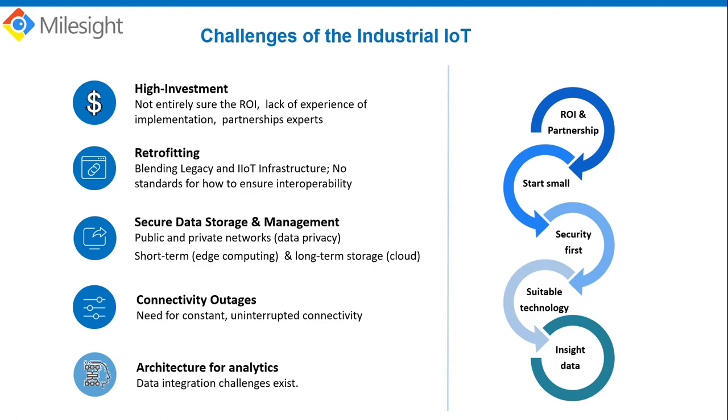As organizations deploy industrial IoT devices on legacy equipment and various devices from different vendors, it becomes a big challenge for users to monitor and control the end-to-end operation. There are no standards for process data between various devices and machines. There's no standard for how to ensure interoperability with equipment that was never meant to be smart in the first place. So how to balance, how to mix the legacy and industrial IoT infrastructure, as it is mostly retrofitting rather than replacing the existing network, right?